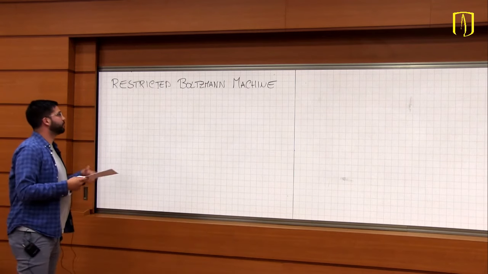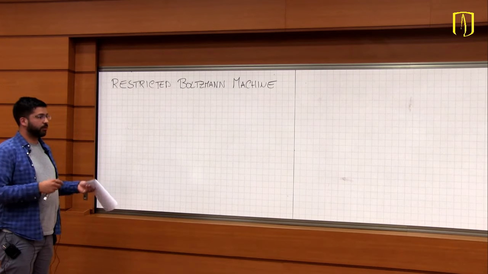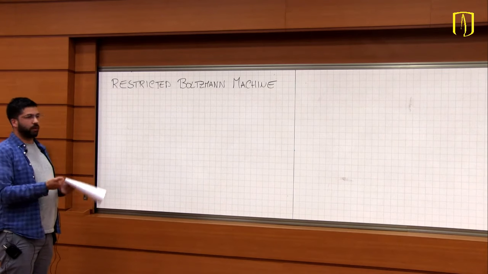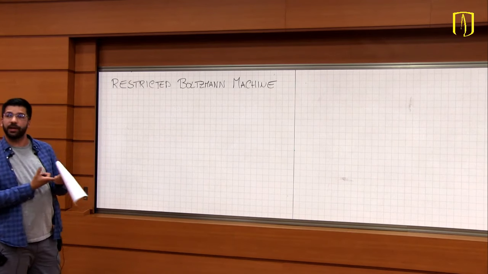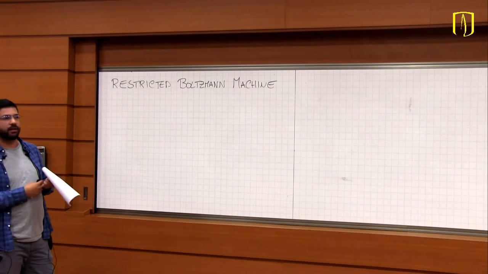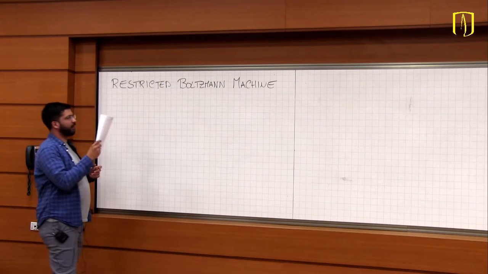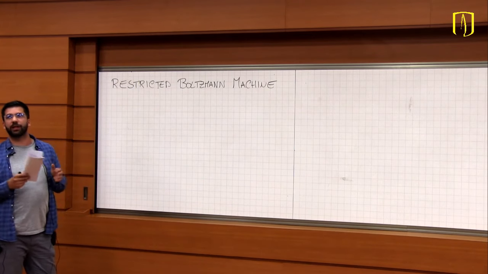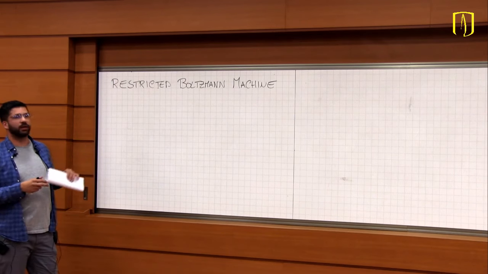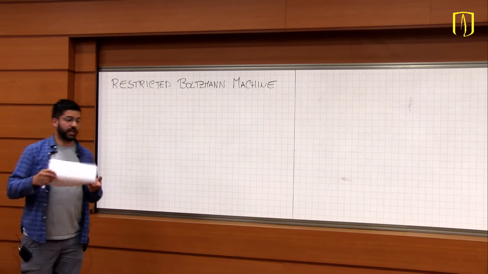And even before, RBM was one of the main contributions in the 80s that led to the resurgence of this field. One was the backpropagation, and the other was the invention of the RBM. This is early 1982 or so. And it's interesting that RBMs, in fact, are a special type of neural networks, and they were physics inspired. There was some early work by two physicists, William Little and John Hopfield, condensed matter physicists.